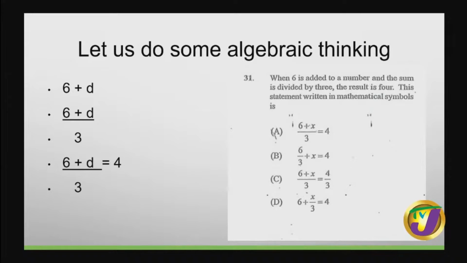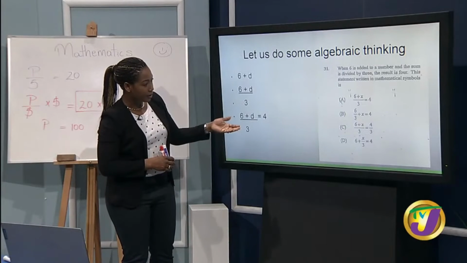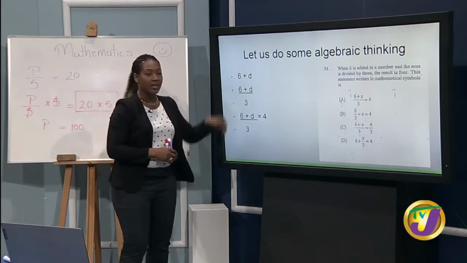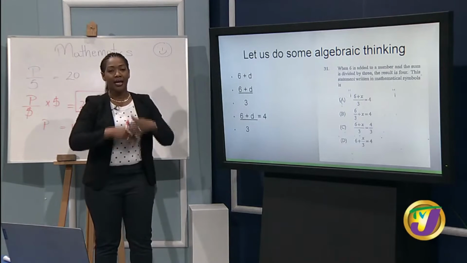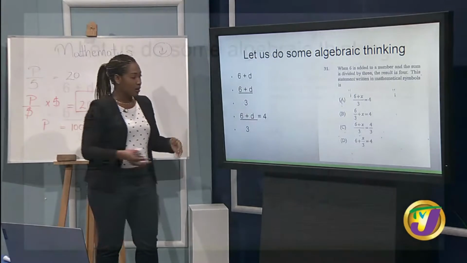Do you see a D? No. But the letter really doesn't matter. So all you need to look is they all have X. So you're replacing the D with an X. And your option for this one would be A. Correct? Great. So the letter, the variable doesn't matter. Any letter can be used to represent the unknown. That's all that you need to know.